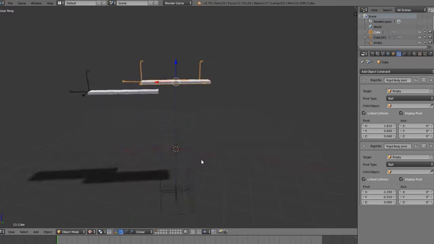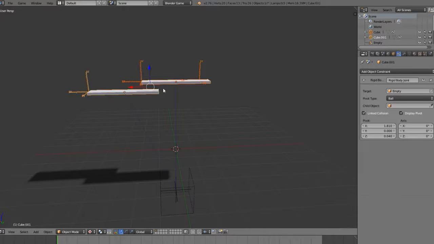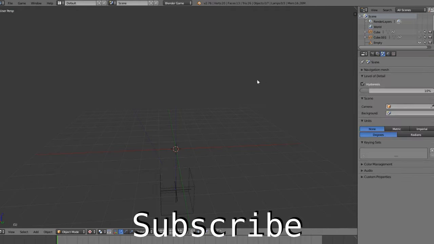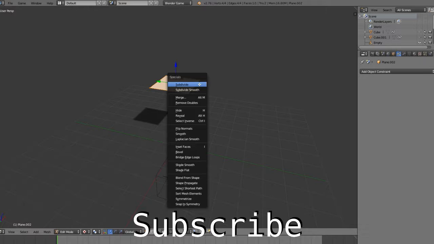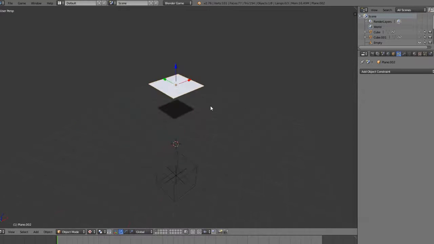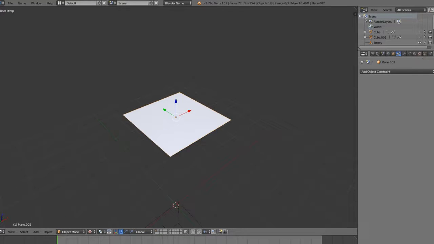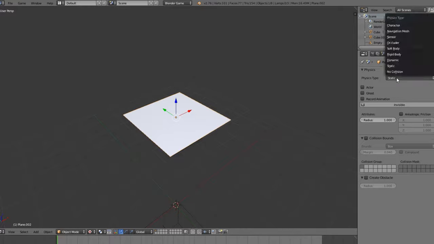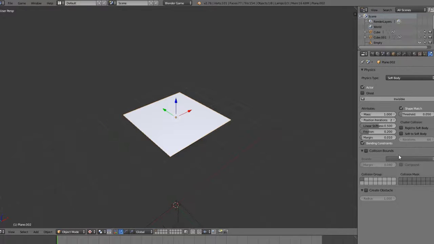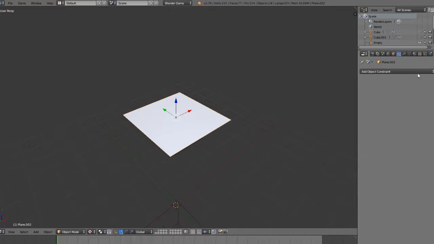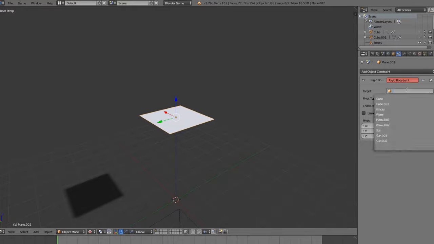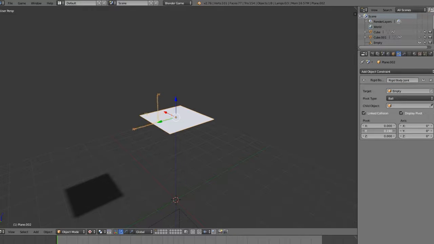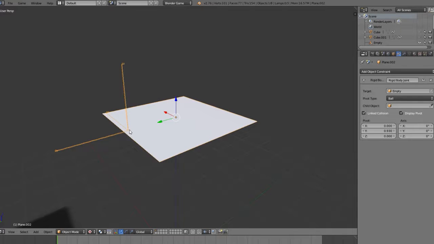So quickly, before we finish up this tutorial, we're going to go ahead and add a plane, and we're going to go ahead and move this up, and we're going to subdivide this. So this is quickly showing you how to use the soft body, and then we're going to go ahead and come here to rigid body joint. So this is just showing you how to use it with soft body. So we're going to come here, select empty. It's pretty much the same thing. So we can go ahead and also move this if we like, and it's basically going to get the closest vertex, and that's the one it's going to pin.